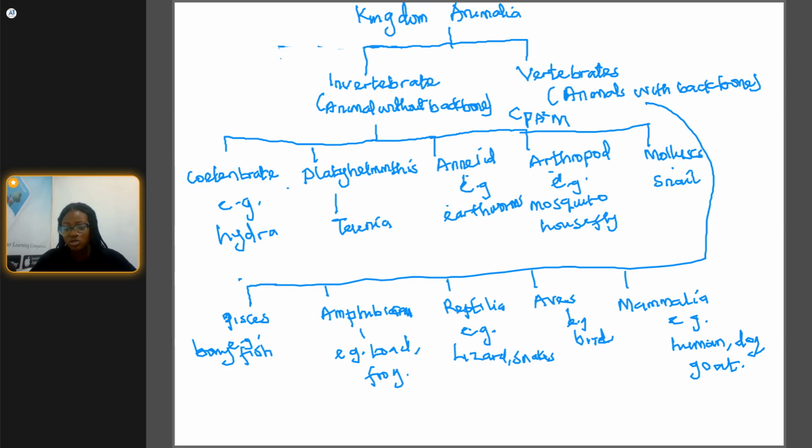And the second one is the tissue, which is the group of cells. Okay, I cited different examples. I gave you different organisms under the tissue. The third one is the organ, which is the group of tissues. I also cited different examples under that. And the next one is the system, which is the group of organs. The system is the fourth one, right? And the next one, which is the last, is the organism itself. That is the complete living thing. And I gave you examples of organisms under each of the levels.